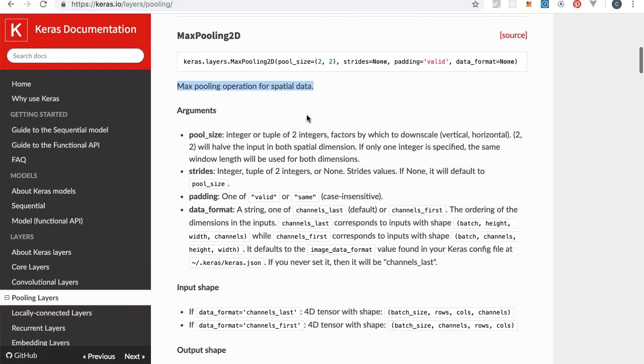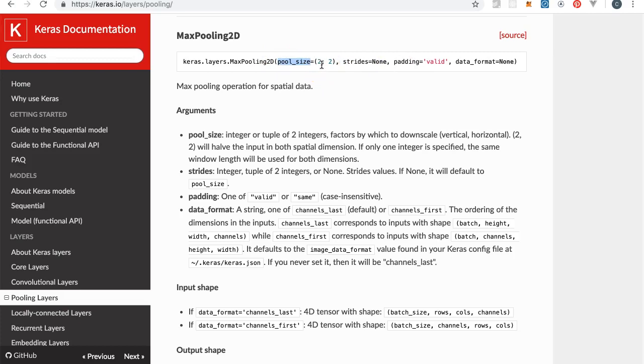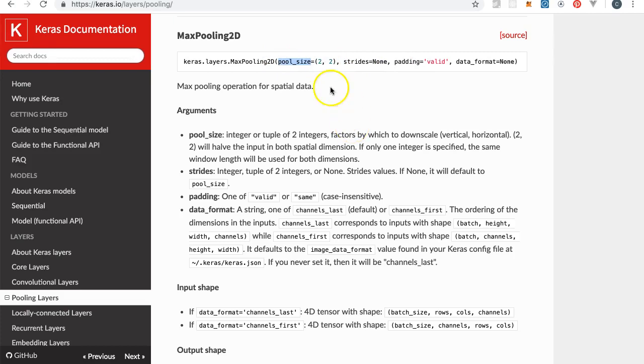and we're going to use the 2D. And what we need at a minimum is the pool size. It's already defaulted to 2 pixels by 2 pixels, but I kind of like having a bigger pixel move over size. That doesn't mean you can't.